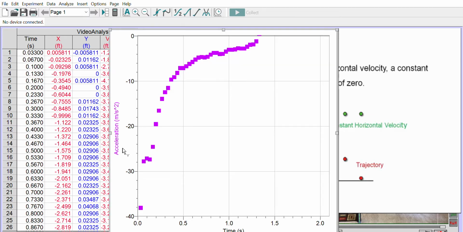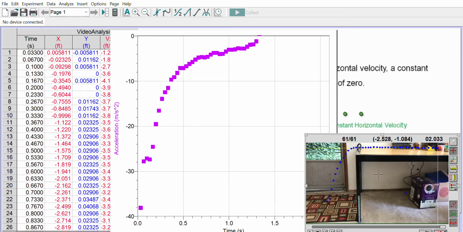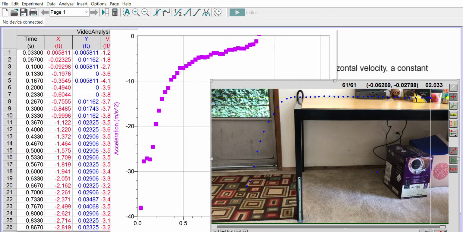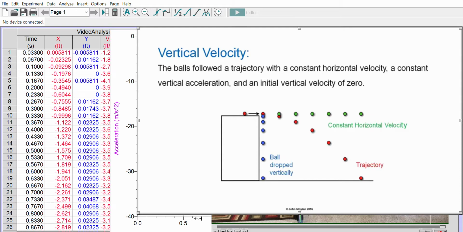Some mistakes I would want to mention that might have caused this discrepancy would be human error when I was analyzing the video. I did have to add the points myself, following the ball and adding the points. My starting coordinate is right here, and you might have some mistakes in scaling as well, so that may be why the graph is not as perfect as it should be. Those are the errors that I can think of right now, but the whole idea and concept to answer my lab questions was, what would the velocity and the acceleration be?